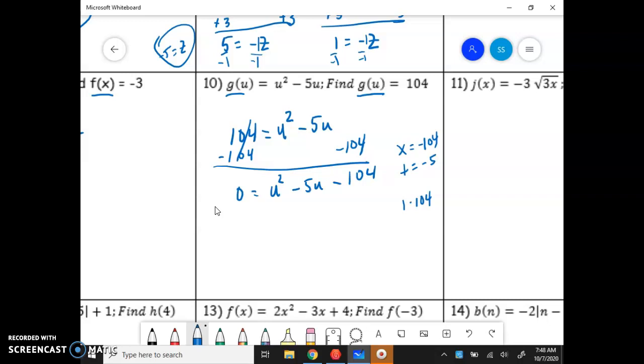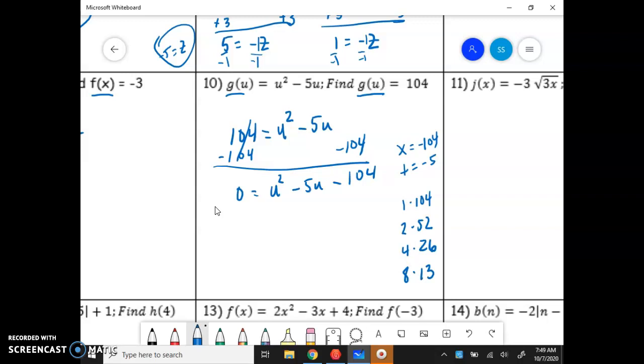So 2 times 52 would work. Then you can check 104, is it divisible by 3? No, it's not. You can go by 4. Yes, that one works. 4 times 26. Divided by 5, you know that's not going to work. Divided by 6, that doesn't work. Keep on going. You're going to find out that I'm going to get 8 and 13. After I keep going, 8 and 13 is going to work, right?